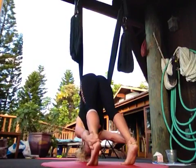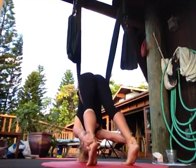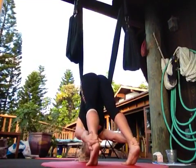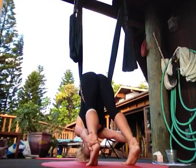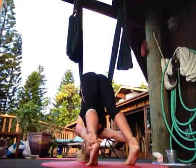Walk them back towards me, my dear. Yeah, there you go. Try that. There it is. A little bit better, right? And now arch and open up your chest. Yeah. But pull at the same time. Does that make sense? Yeah. Good.